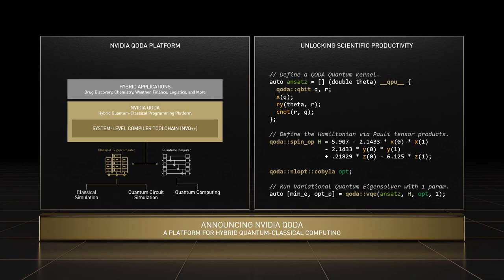CUDA-Q is designed to be familiar and productive for domain scientists who work on today's leading scientific computing workloads. CUDA-Q follows the CUDA annotated kernel approach, but does so with typed function objects like lambdas to enable the development of algorithmic libraries that are generic with regards to input quantum kernel code. We see this here with the variational quantum eigensolver, where programmers can define parametrized quantum kernel expressions and use them as input to algorithmic libraries — in this case, CUDA-Q VQE. CUDA-Q provides built-in types pertinent for quantum computing, including the ability to allocate quantum memory types, operate on them with built-in quantum operations, and easily construct the built-in spin-op type to define Hamiltonians for variational tasks. The overall programming efficiency for scientists to go from a parametrized ansatz and Hamiltonian to a fully running variational quantum eigensolver on a DGX platform or a physical QPU is what really stands out.